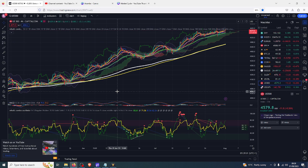I thought those areas, the beginning of last year, the beginning of this year, and prior to that, were prime time to buy and hold for your pension. But for day trading, probably best to sit back and wait for a pullback at this point and see if we can bounce from it or if we do go down lower. So stocks, although it's technically bullish, I think we're on borrowed time now.